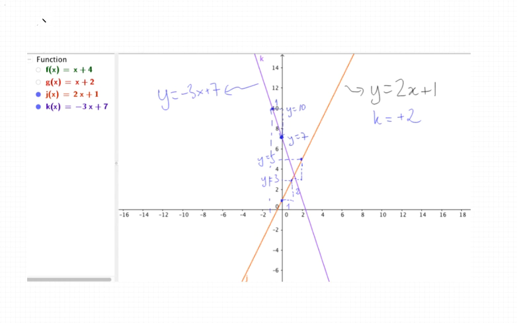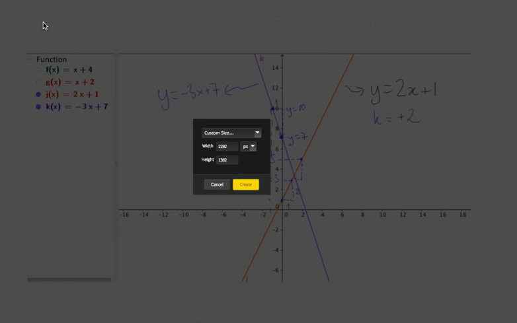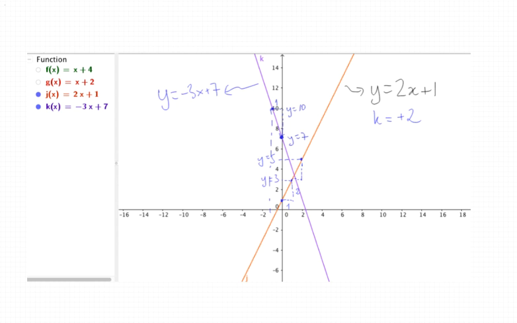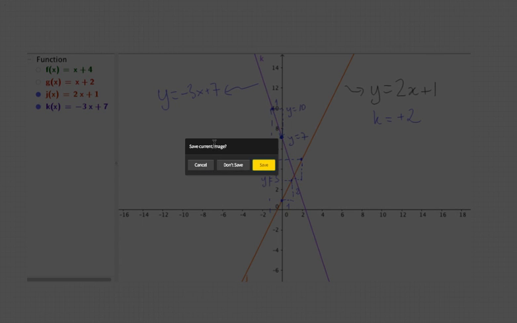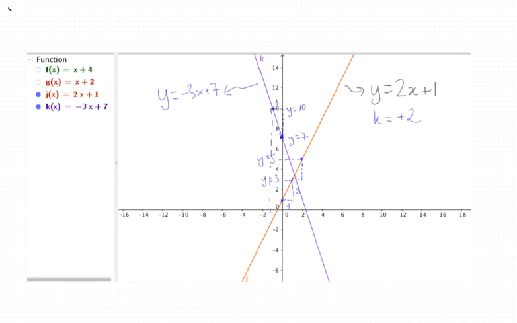So in general, what is the effect of the x coefficient, or the gradient, on the appearance of the line? Let's just summarize this in a new slide. So we have 3 different cases.